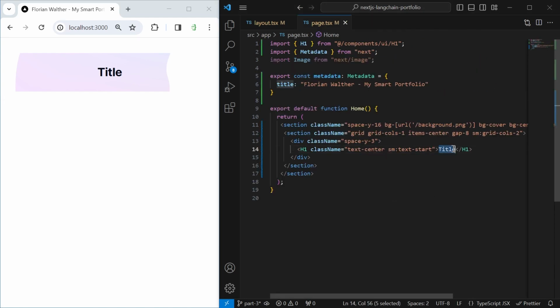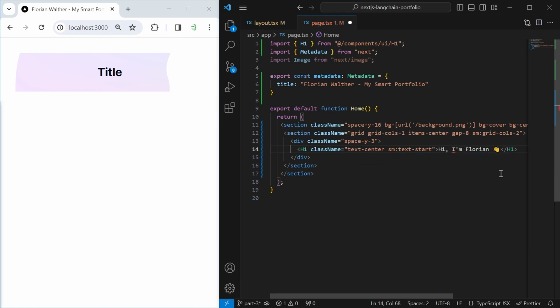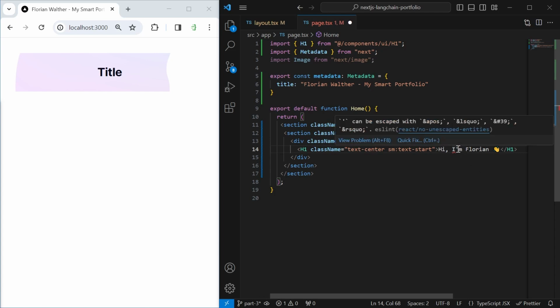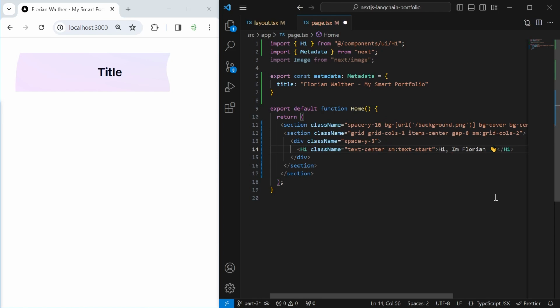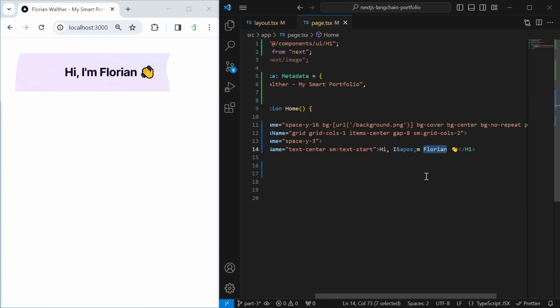Yeah, and then let's just create a cool looking front page. For the title I want to write "Hi, I'm Florian," and this wave emoji which I just copied. Now unfortunately in React we have to escape these special characters like single quotes in our JSX code. So instead of the single quote we have to write ampersand sign, apos, semicolon. Looks very weird, but this way we create a single quote here on our page. Of course you should use your own name instead of Florian.